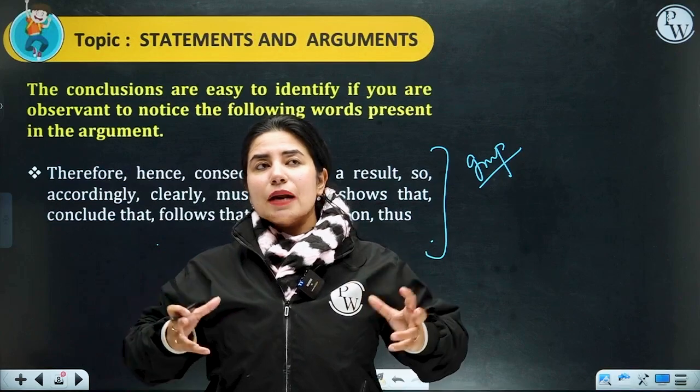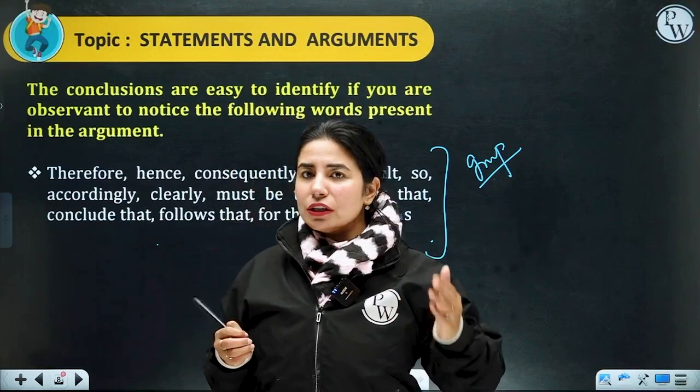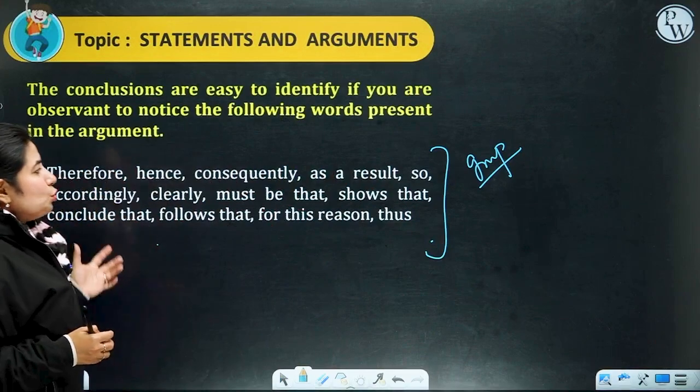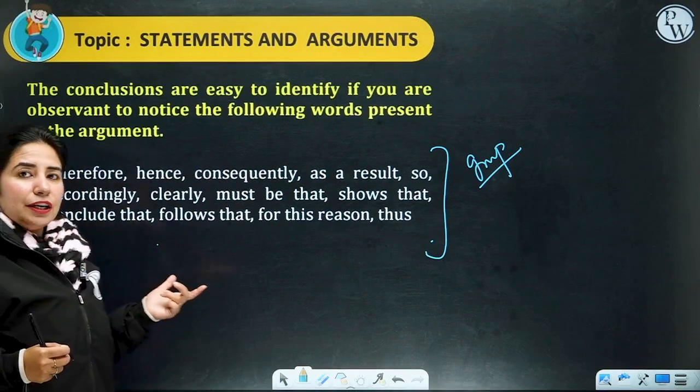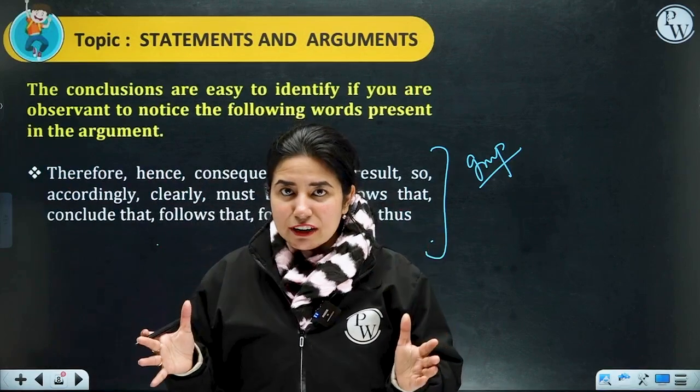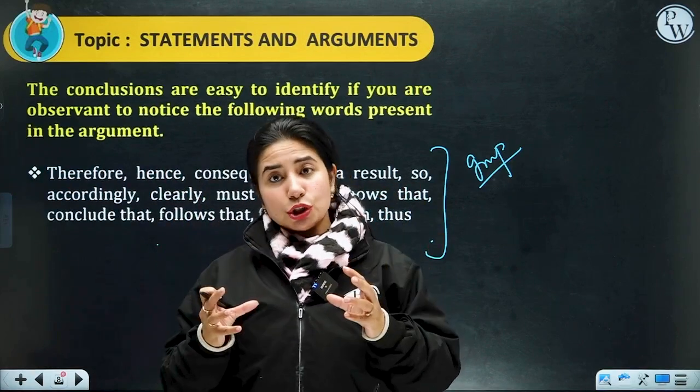So these words help you understand how the author is taking the discussion forward. Now, similarly, there are conclusion indicators which help you identify what the conclusion is in that small paragraph. There's a paragraph provided, then there is a conclusion in it, right?